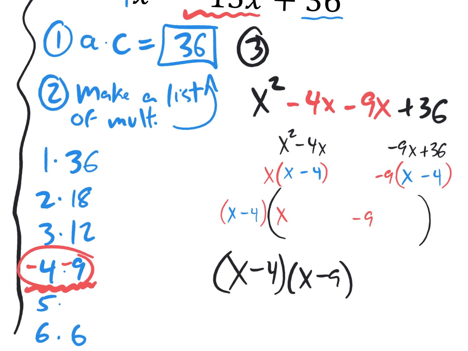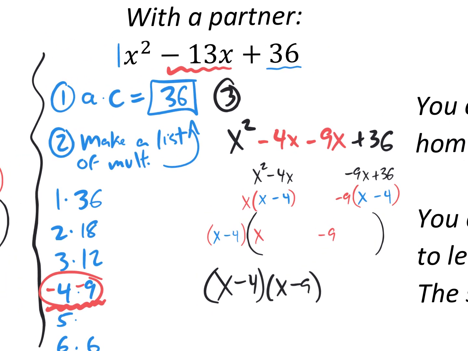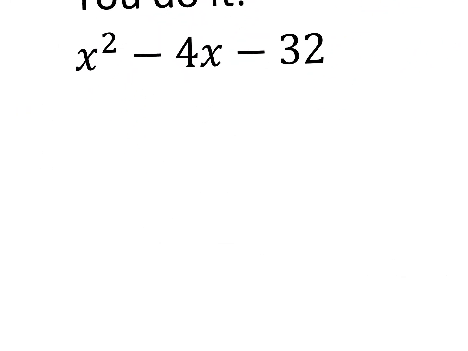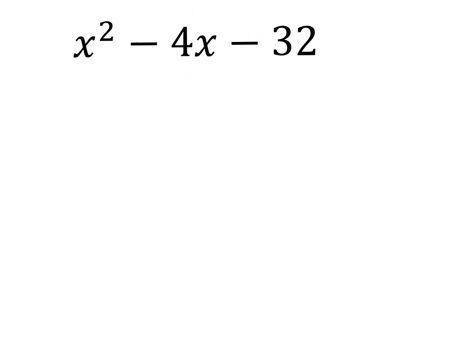If you're second guessing yourself and you're like, man, I probably made a mistake in all these steps, you could distribute x times x, get x squared, x times negative 9, negative 4 times x, negative 4 times negative 9. Combine the middle terms, and you should get the original quadratic trinomial that you started with. So if you understand those 2 examples that I've done, I want you guys to try it right now. I want to pause it, and then I'll explain it once you guys are done.